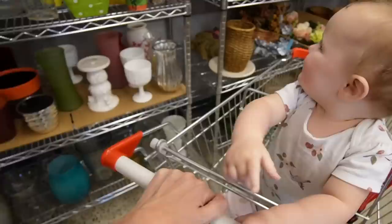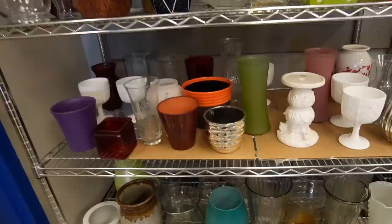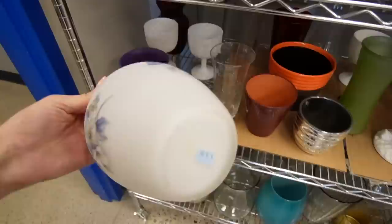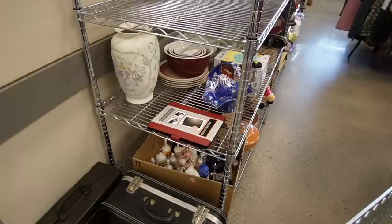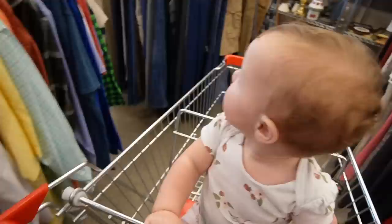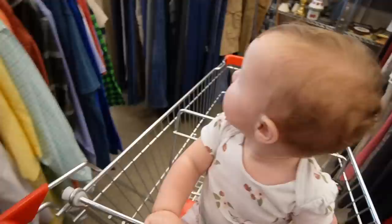Laurel's awake — she's coming in with us. Andrew, are you hanging out? He's going to come in. Let's go see what we can find. Well, this is not what I think of when I think of an outlet. This isn't an outlet. This is a real Goodwill — this is the real deal. Wow, look at this. $3.99, that's pretty. That's pottery — I thought maybe that was going to be glass. This is not an outlet. They tricked us! How many times have we driven by this and said we don't want to dig through the bins?